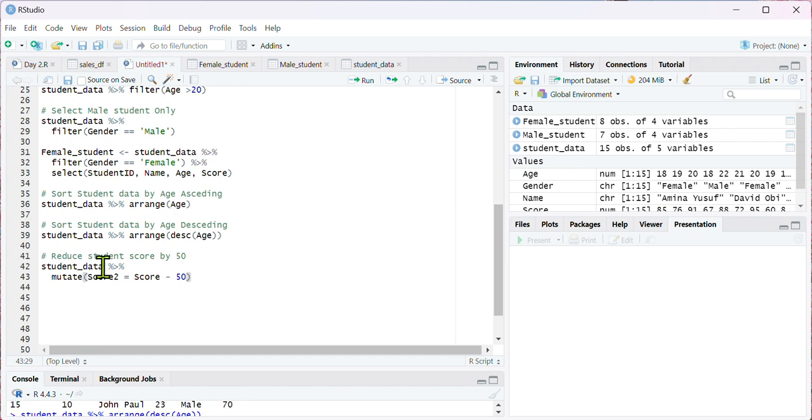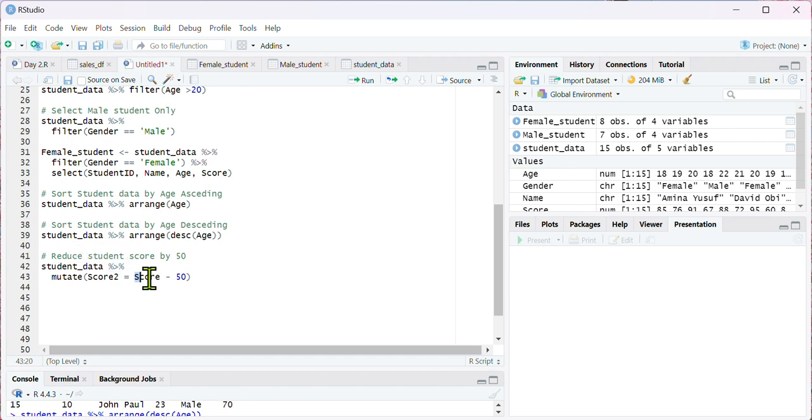So we call the data set name, followed by the pipe function. That is, go inside this data set, then the next thing to do. You can call pipe next. After you have completed this task, the next thing we want you to do is mutate. Mutate is trying to create another variable. It can be another data set actually, but this time around we are dealing with another variable.